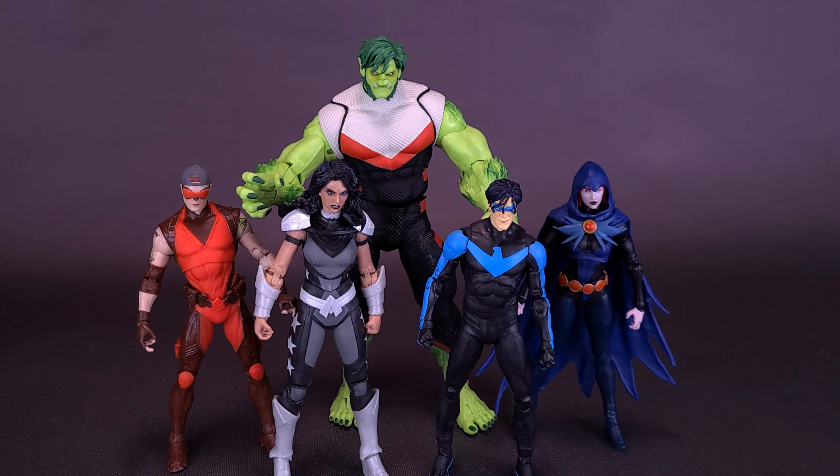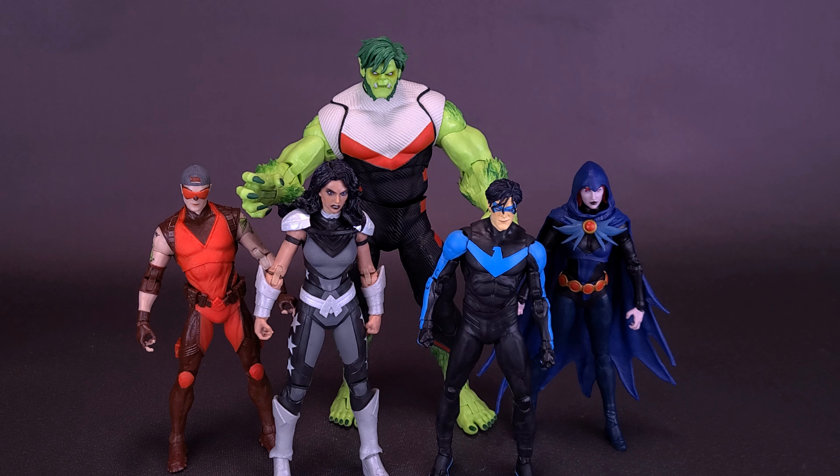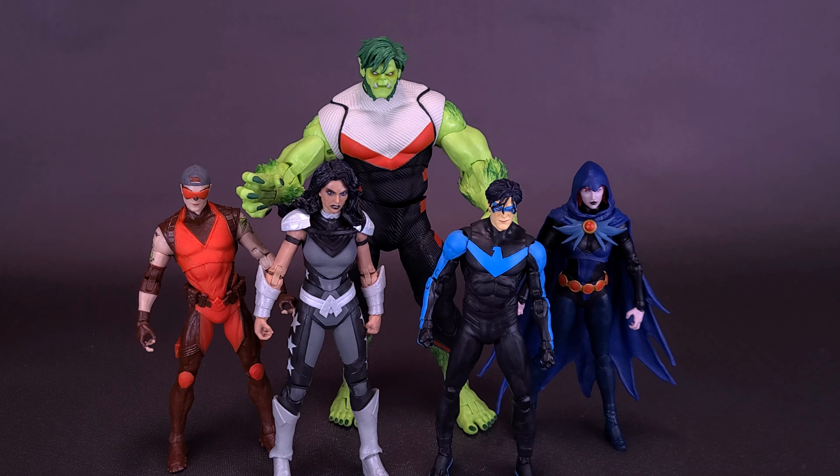For me — and this is the old guy talking, so plug your ears if you want — I personally would have gone with a regular-sized Beast Boy instead of an oversized one, and used the Build-A-Figure component pieces to build animals instead. Beast Boy obviously is always turning into beasts, so it would have been nice to include Build-A-Figure beast pieces — maybe two animals, like a rhinoceros, a lion, or maybe even a bird. That could also be something they could consider as a later released accessory add-on.